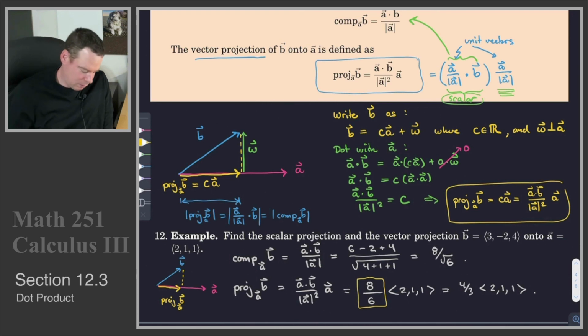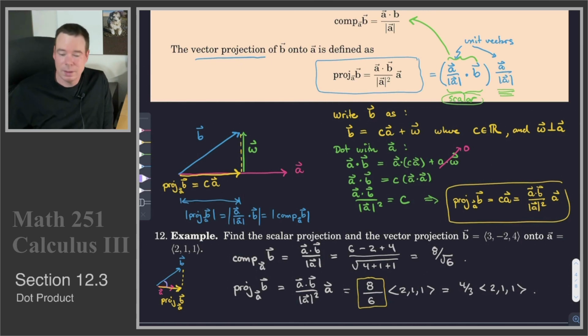So what this tells me is that my picture actually doesn't represent this particular situation, because it's telling me it's 4/3 times the length of A. So really what's happening is A is shorter than the projection vector. And then my projection vector is there, therefore 4/3 the length of it. And so there is my vector A, and my projection vector is 4/3 the length of that. Also, the dot product is positive, meaning that the angle between them is acute.